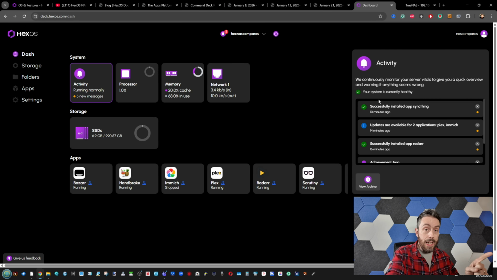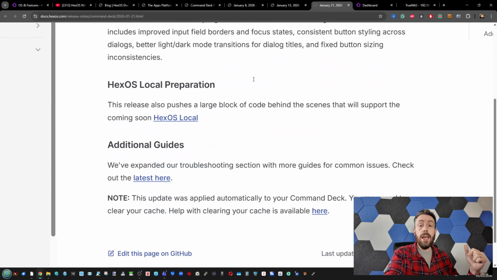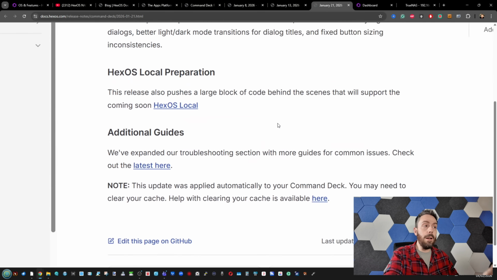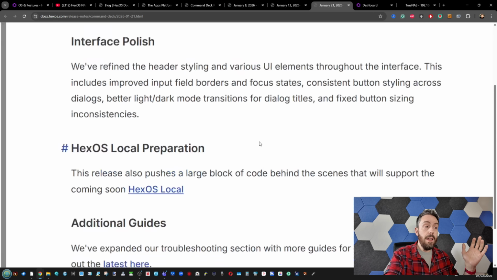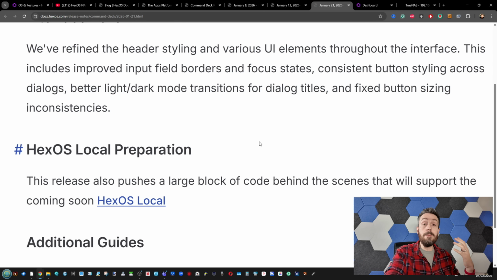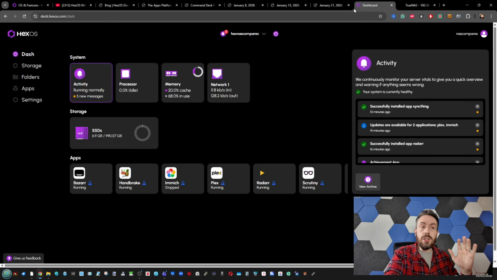But I will say straight away, even though we are in Q1 2026, we're still yet to have that local access. You can see there at the top, I'm still accessing this via that web portal there. And again, until they establish that local access, and they allude to it and are prepping for it in the January 2021 update. They do talk about it in the back end. They are pushing a lot of that code to get that prepared, but we're still yet to see that. So if you've come to this video, you're still waiting. Trust me, it's not there yet.